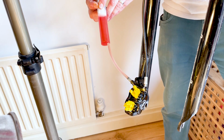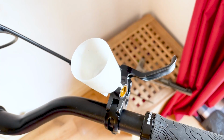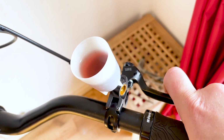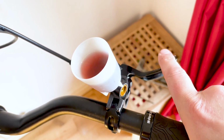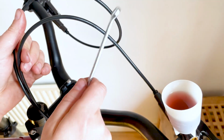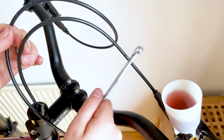Now slowly push a full syringe of fluid through the system. You should see it starting to appear at the funnel. Now squeeze the lever several times. You're trying to get the air bubbles out of the system, so keep squeezing it, and you also want to give the cables a good tap with a spanner. All of these things will help dislodge any air pockets or bubbles that you might have in the system.